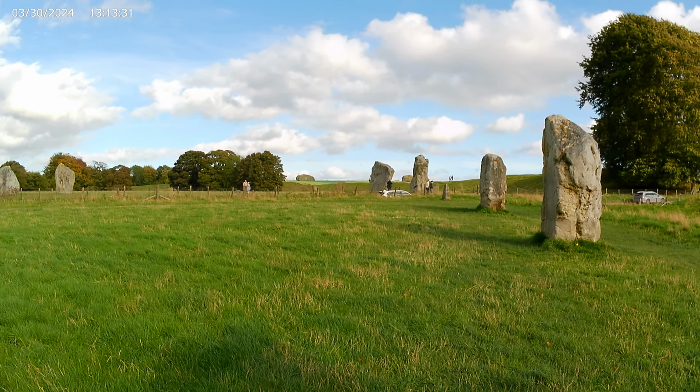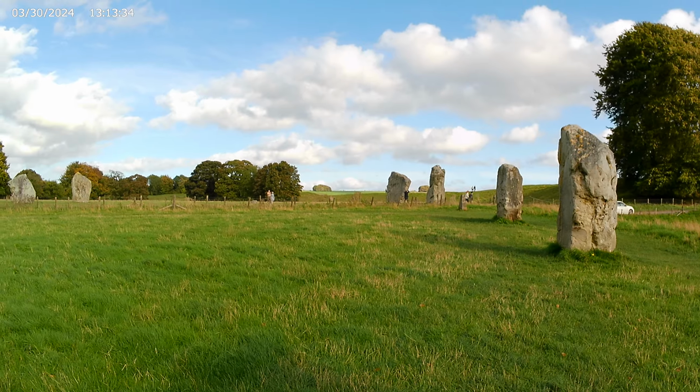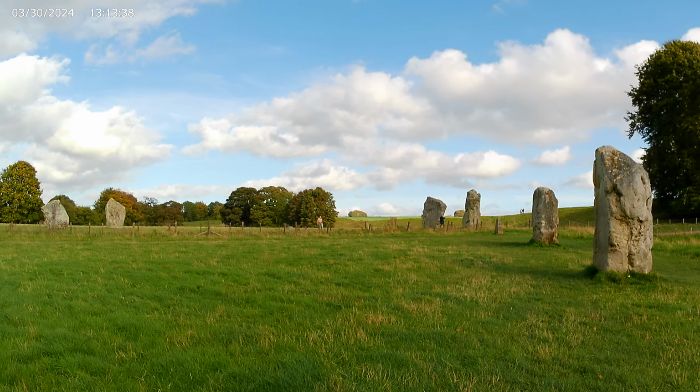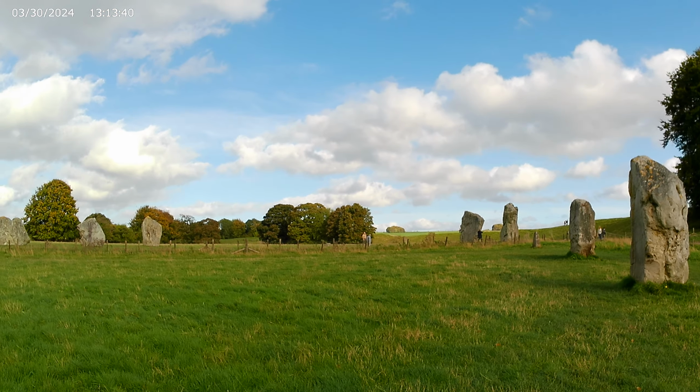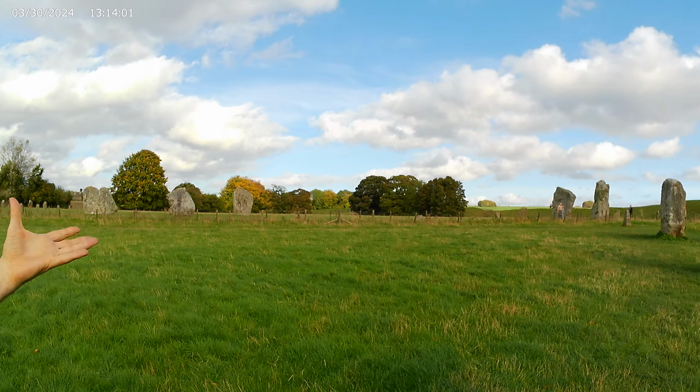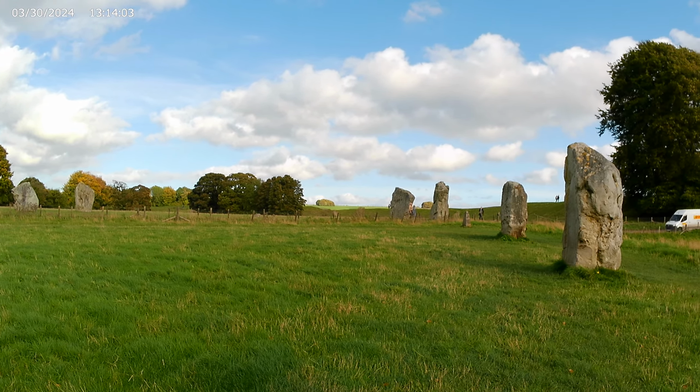I think that the stones were treated as ancestors, and they were treated as witnesses to peaceful behaviour, in a sense. And the stone circles were places that were universally respected by tribes, where they could go and trade with each other without fear of cheating on each other, because the ancestors were witnessing everything that went on. And they were places where peace negotiations could be made, or events that united tribes could be held.